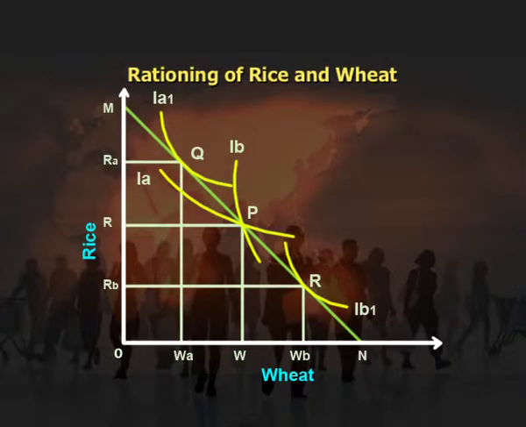beneficial than the former. Suppose two goods, rice and wheat, are rationed and the prices of the two goods are equal. Let each consumer have the same money income. Thus given the income and price ratios of the two goods, MN is the income line, price line or budget line in this diagram. Rice is taken on the vertical axis and wheat on the horizontal axis.